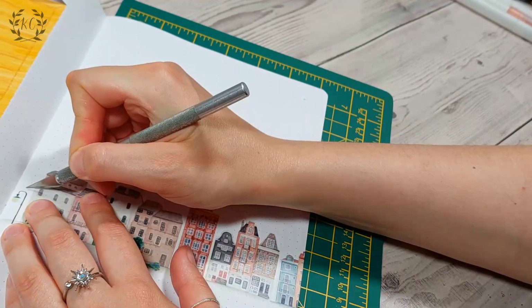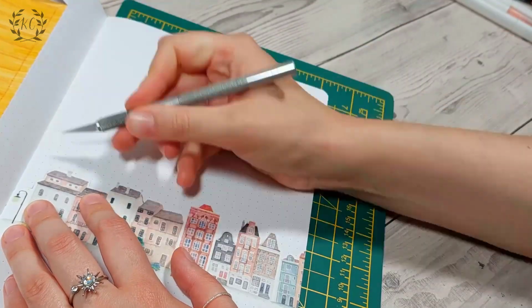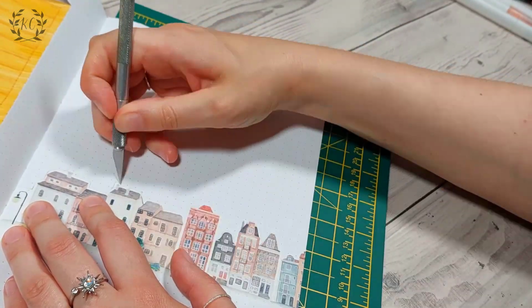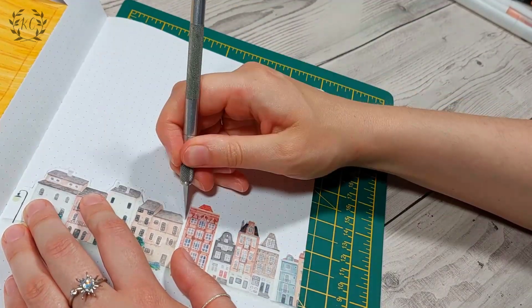The stickers have a white outline, which isn't really visible on the white paper, but I left it in when I cut round them to provide a bit of contrast and help each layer of the buildings be more visible.